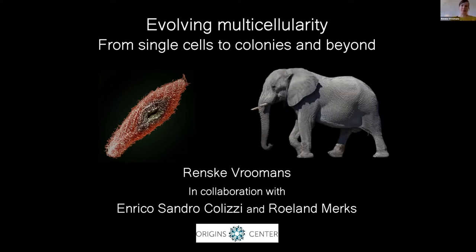On the other hand, we intuitively perceive that there must be some kind of cost involved in becoming multicellular. Cells will suddenly have to share all their resources with their neighbors, and there may be a reproductive division of labor involved, which means that you don't get to reproduce into the next generation. And overall, there may be a sense of a loss of individuality, like Sylvia very nicely described. To the point that each individual cell of the elephant is much simpler than a unicellular protist like Paramecium.